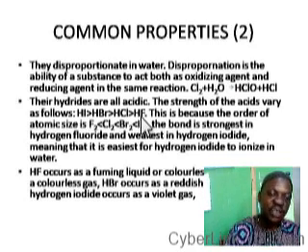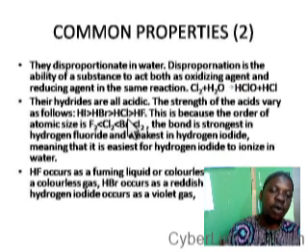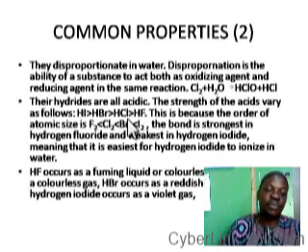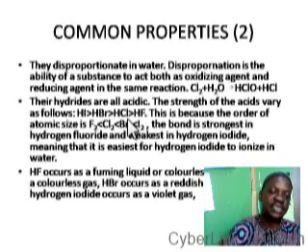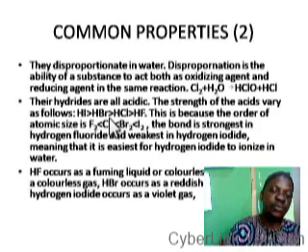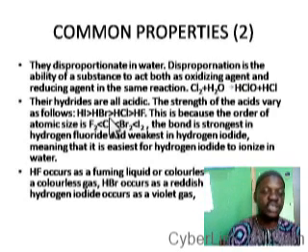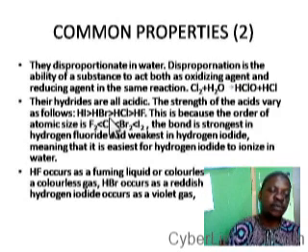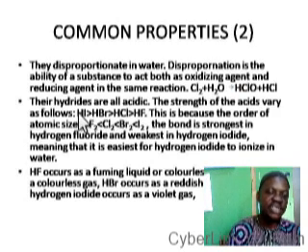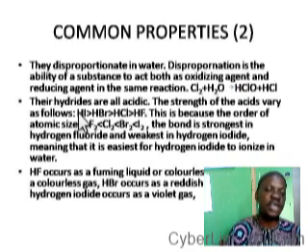Because of the smallness in size of fluorine, it is not as easy for it to release hydrogen ion in solution compared to chlorine, which is bigger than fluorine. And bromine is also bigger than chlorine. It means hydrogen bromide will furnish its hydrogen ion in solution more easily than hydrogen fluoride. And hydrogen iodide will furnish its ion in solution more easily than hydrogen fluoride.